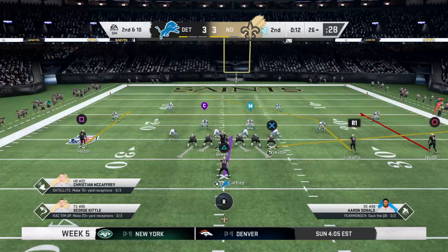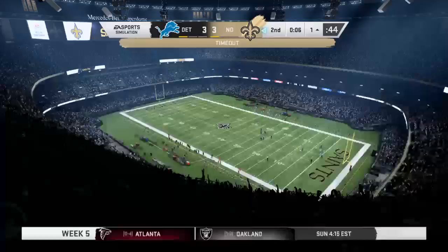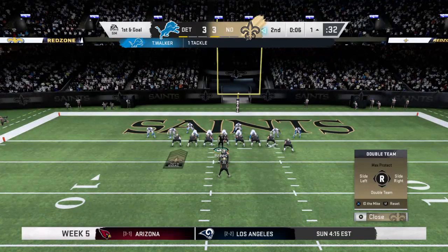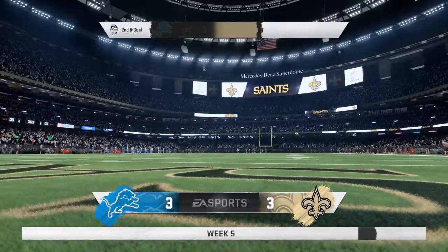Check. Breeze now. That's going to be caught. And he's brought down after a very nice game. Now a timeout taken. Perhaps a chance for one more quick play and then another timeout if they hurry. We'll see. They're running it. And they'll turn a power game to try to get in. Now whistles and a timeout with 3 seconds left in the first half.